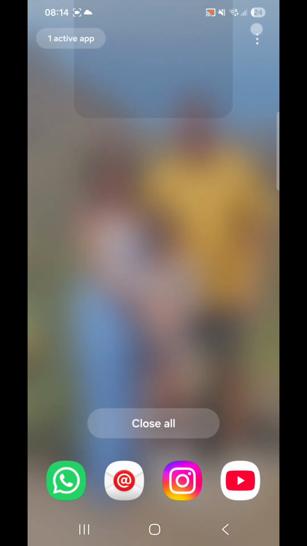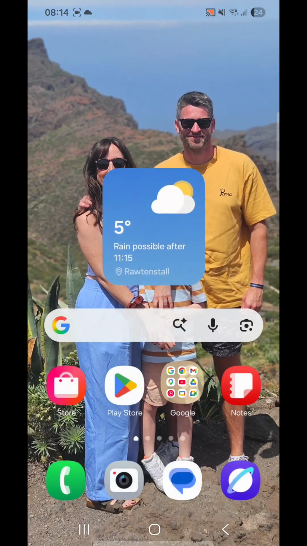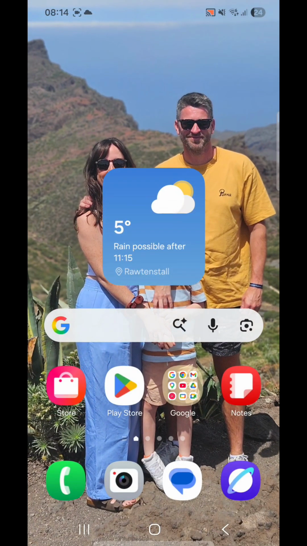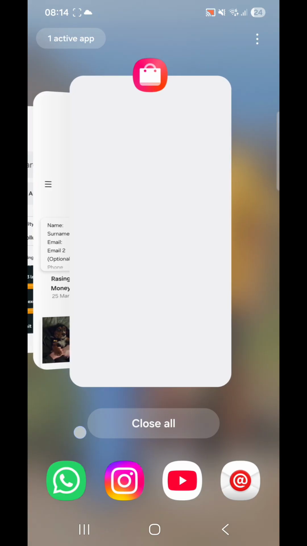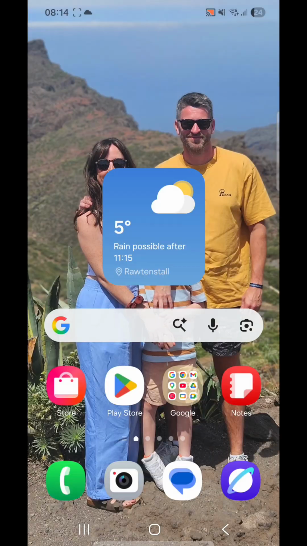So you can swipe up any apps, but say if you have 1, 2, 3 apps open, you can tap that button, and you can actually tap the close all button, which is located here, and that closes all apps down.